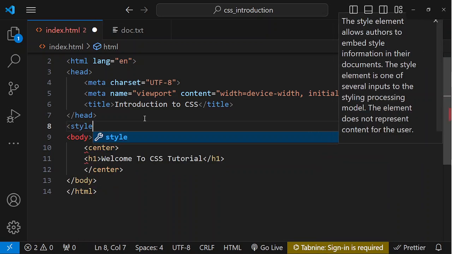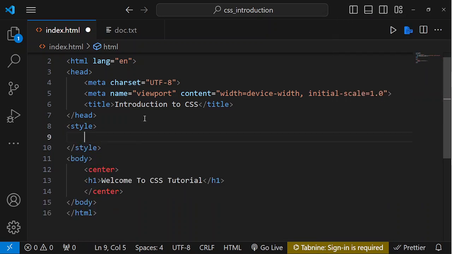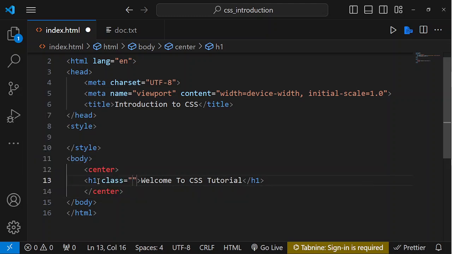Style, yeah, close it. Now if we want to link to HTML, we can link it by selectors: the HTML tag, or class, or by the ID. But on this occasion we are not having any class here. So what are we going to do? We can either use a new class I assign to it, or we use the hashtag. So let's see how the hashtag will go.